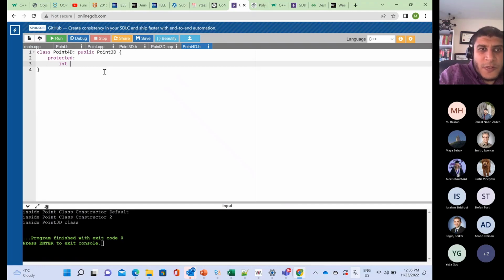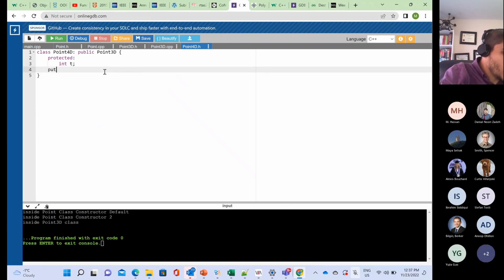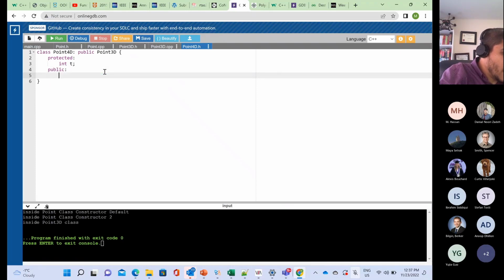Remember that point 2D was XY in the Cartesian coordinate, and then point 3D added the third coordinate Z. Maybe here we add a fourth coordinate, let's say T, for example. For now, this might be it, but let's also add a constructor for this one to know that we have called the constructor of this grandchild. In this case, I will add a point 4D constructor, and I will also do it inline.